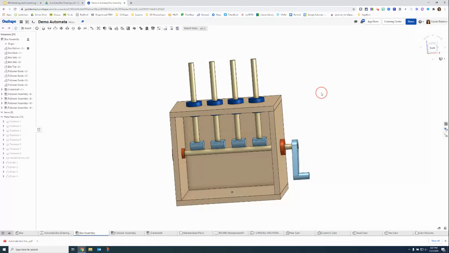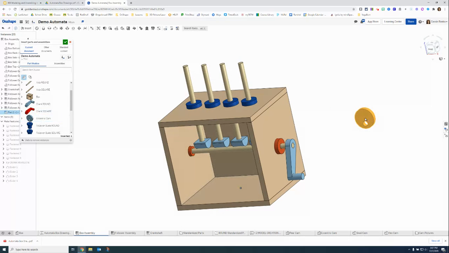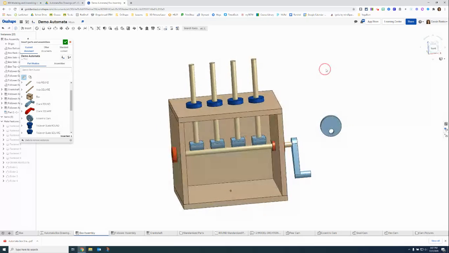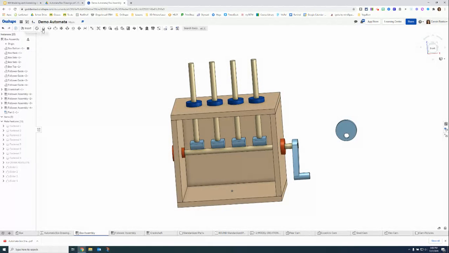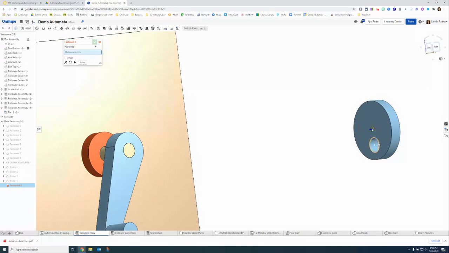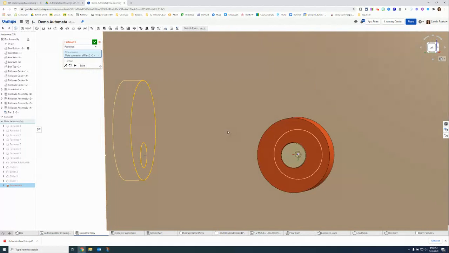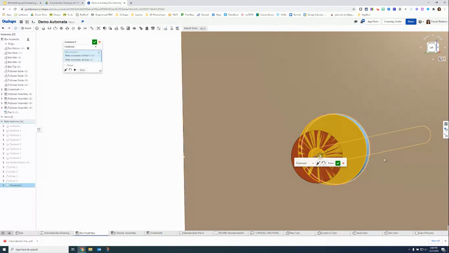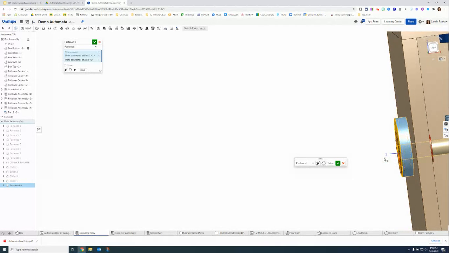Okay, so now what we're going to do is start placing in our cams. The first thing we're going to do is click Insert, and we are going to do our eccentric cam. That seems to be the nicest, easiest one to get started with because it is just round. What we're going to do now is a fasten constraint with an offset. So I'm going to fasten this edge of that circle to the outer edge of the follower. And you want to make sure that it's sinking into that axle bushing. That, remember, is 0, 0.